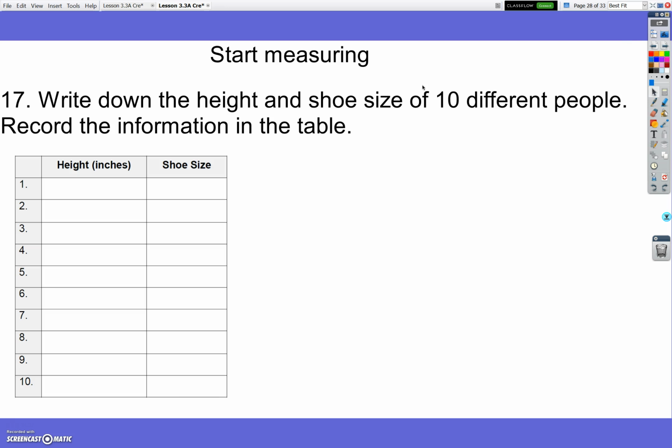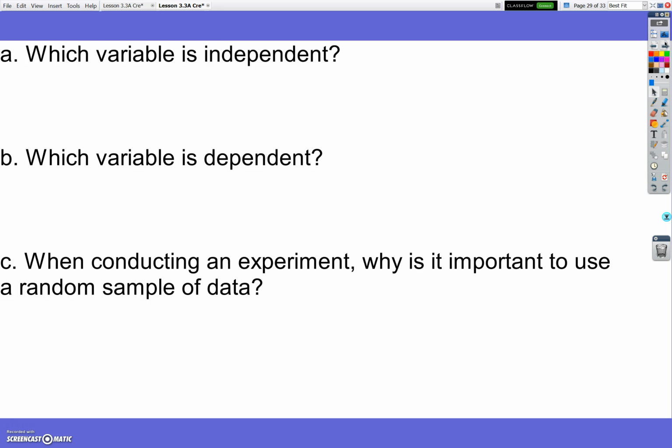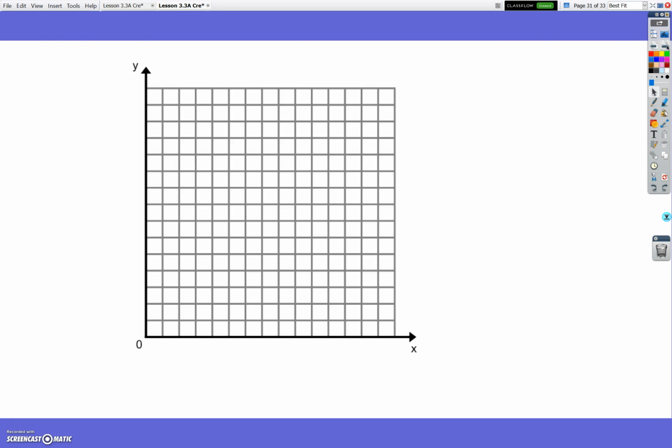Next, I want you to measure everyone in your groups and then find 4 or 5 other people's information so you fill out this entire table. One thing I want to make clear is your height is the independent variable and your shoe size is the dependent variable. Last hint I'm going to give you is when you graph this, this is going to be your shoe size. I want you to make it very spread out. So like this would be 7, and then skip a few lines, 7.5, and so on.